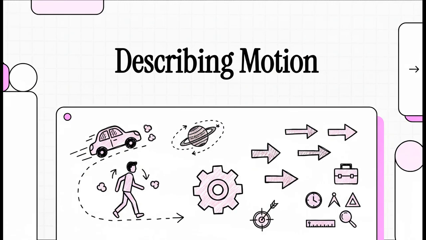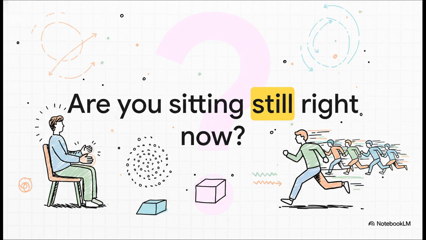You ever find it tricky to explain exactly how something's moving? It sounds simple, but to really nail it, you need a specific set of tools. Well, that's what we're going to do right now. We're going to build your toolkit, giving you the 4 key ideas you need to perfectly describe any kind of motion, whether it's your daily commute or the path of a planet. Let's dive in.